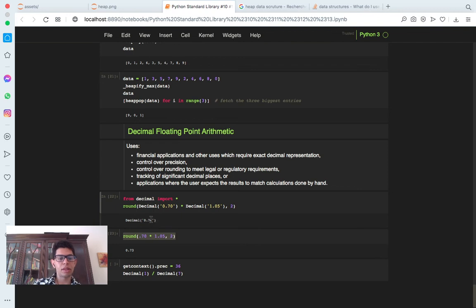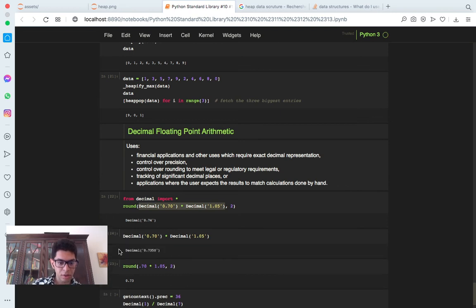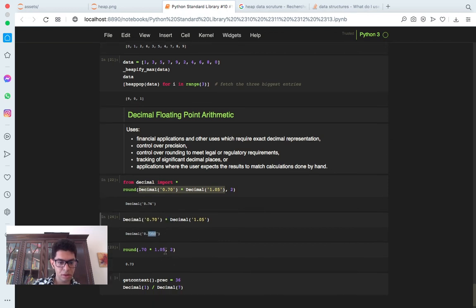But if we do it with decimal, it will be 74 because it will really count all the decimals that are between these two, and it will really calculate them. Here we can check with the precision, and it will round it up.